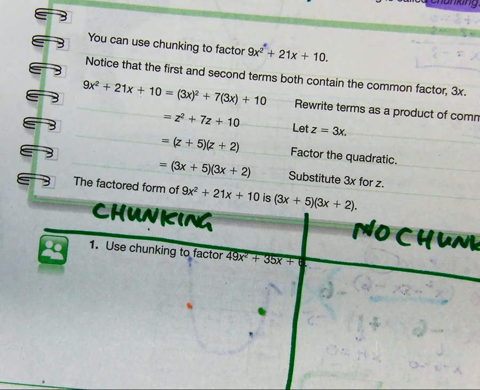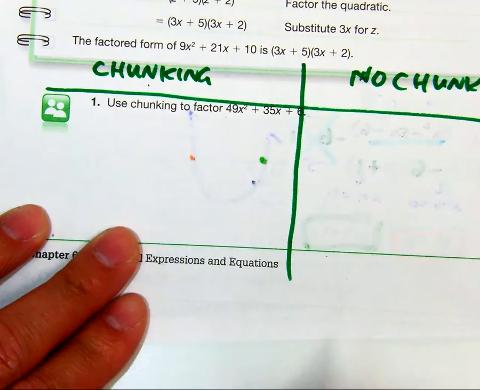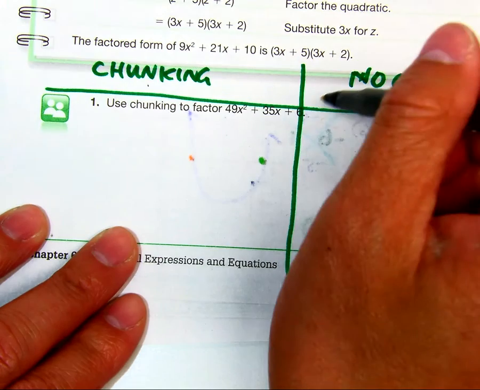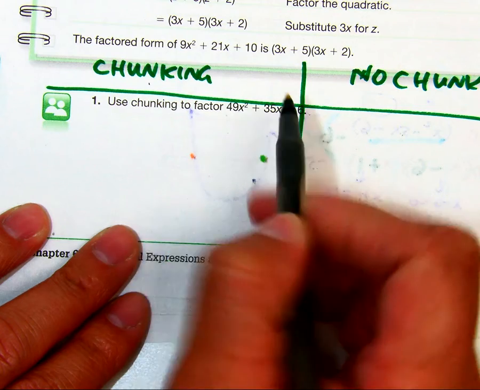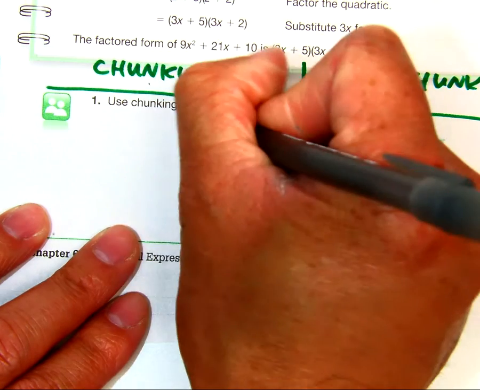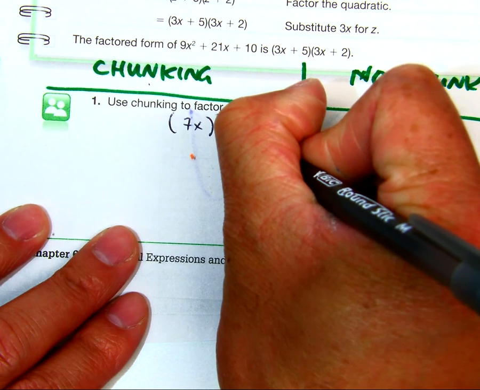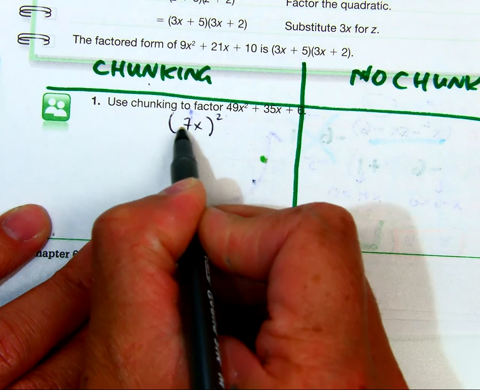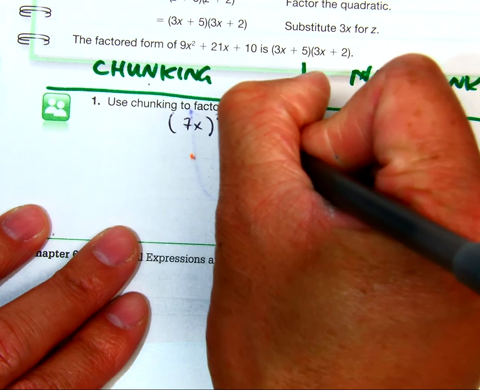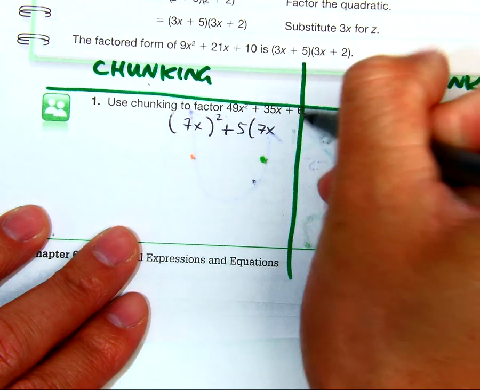Class, what is your GCF of your A and B? 7x. Okay, now this is just to the power of 2, and I know it does say 7x. You can do that. So 7x squared, and I would have to put what out here? Nothing, right? So 7x squared plus 5 times 7x plus 6.